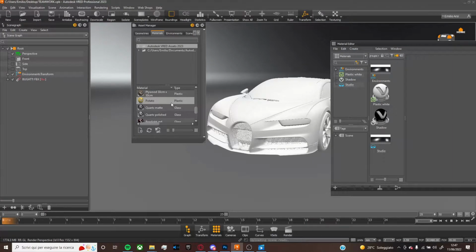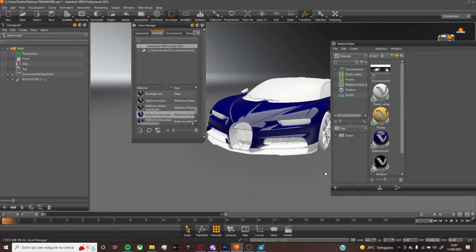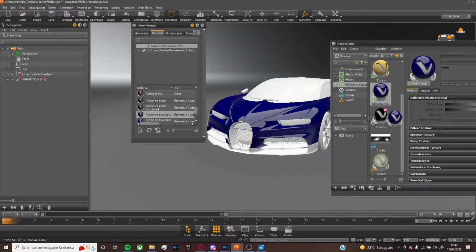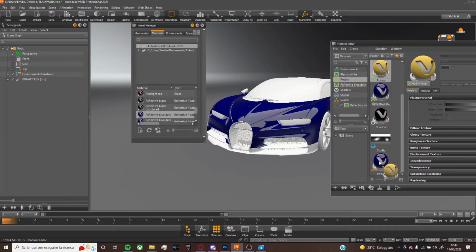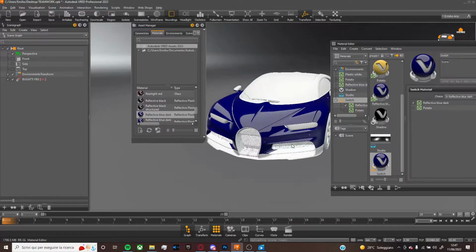Okay, hello guys. Quick tutorial. Car with the 3D model with no colors. Take two random colors, or obviously just for exercise. Two colors, put it there so they appear in the material. Create material. Switch. Drop the two colors in the switch. Then color the car with the switch color.